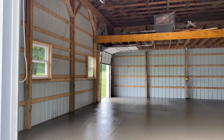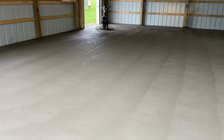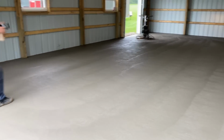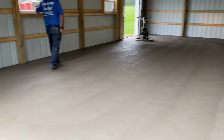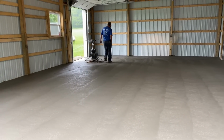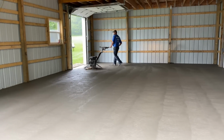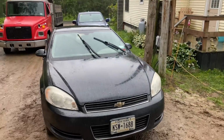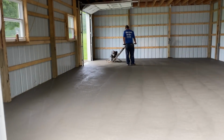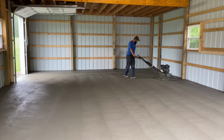This is what she's looking like right now, guys. What time is it? 4:40? Holy moly. 4:37, guys. We poured it out at a little after noon. We were done pouring before 1. She's still a little wet because it is just one of those rainy, hazy, miserable days. You can see the car, how much water's on it. Chris is about to hit it again, but it's still really soft. Not good. It's gonna be a late night, I think.